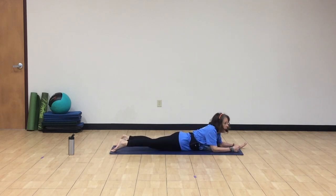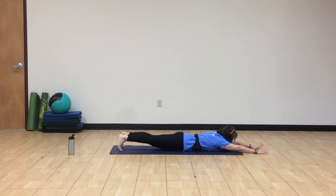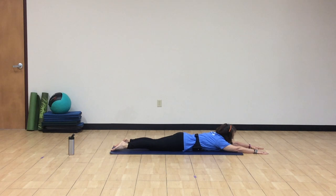We're gonna swim. Bring the right arm forward, the left arm forward, nose to the mat, feet are out, hip width apart. Let's lift our right arm and our left leg. Lengthen them both. Set them down. Hold your belly in. Lift your left arm, right leg. Stretch in opposite directions and bring them down.